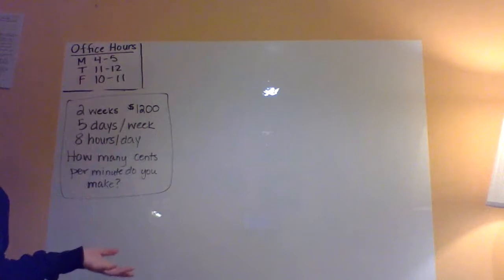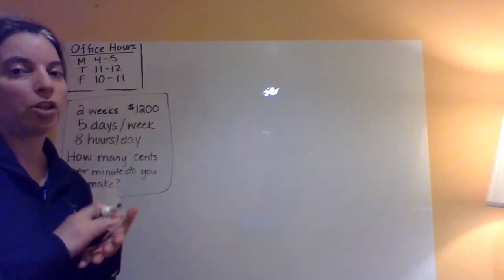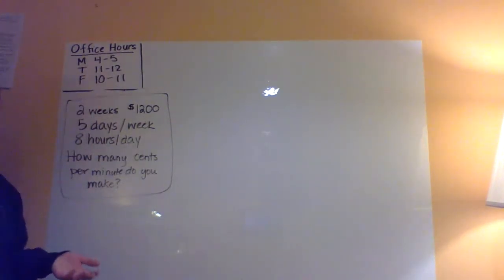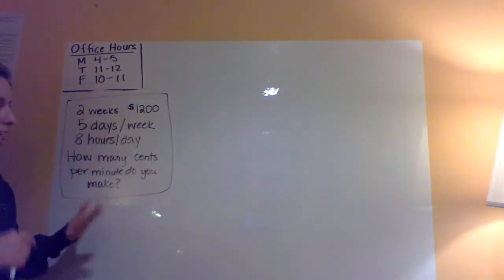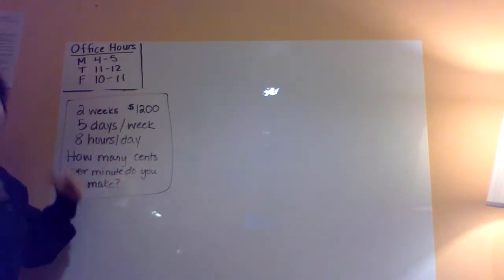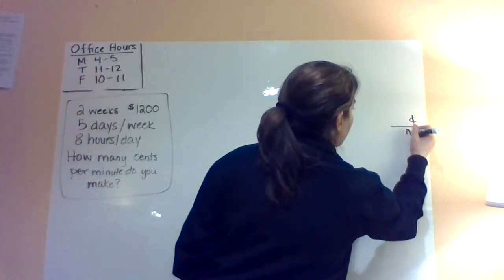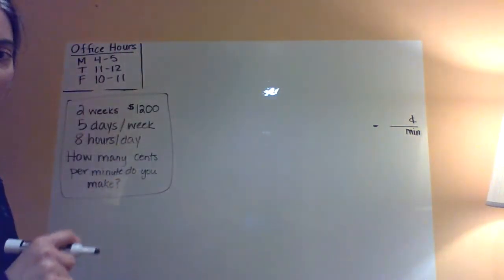Okay, dimension means measurement, like the dimensions of your room. So the dimensions are the units or the measurements, and we're going to use those to help us set this up. So what we're going to do is we always want to figure out first what units our answer is going to be in, which is a good thing to do no matter what kind of method you're using. If I don't know my units of my answer, I don't really know where I'm headed. So I want to know my answer is going to be that I make blah, blah, blah cents per minute, right? So our unit is going to be cents per minute.